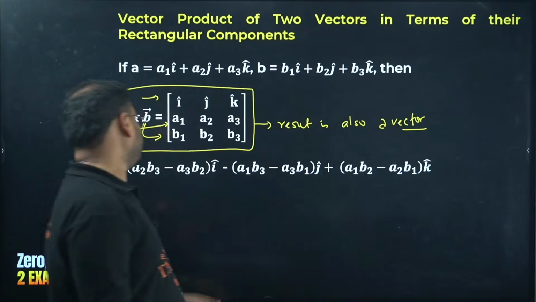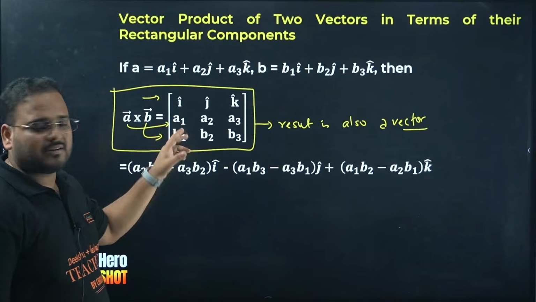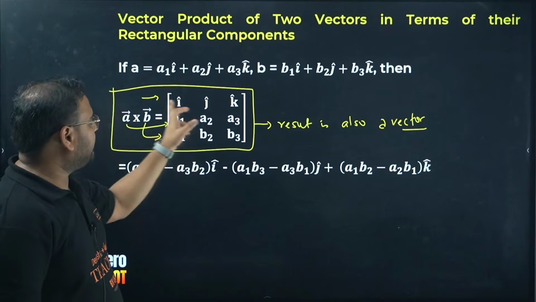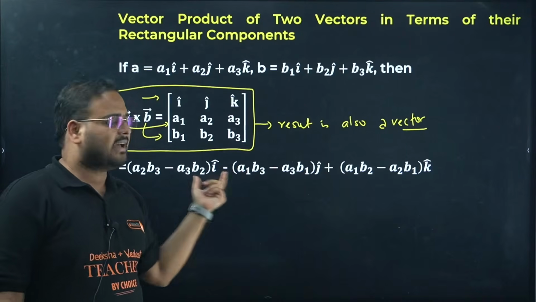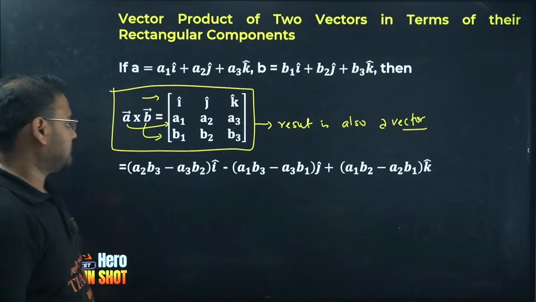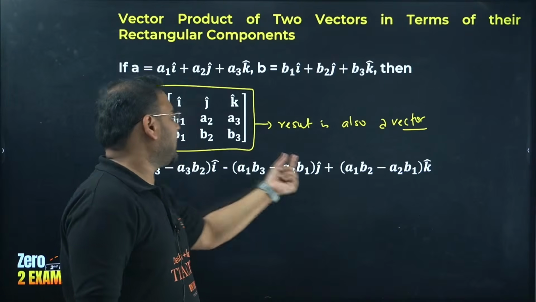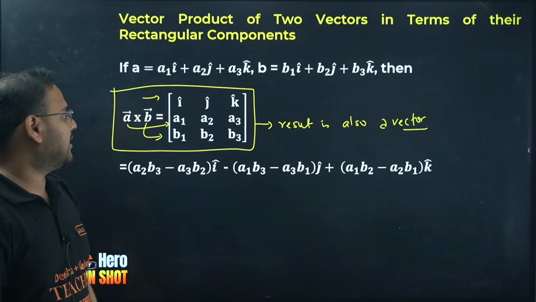Check here, A2, B3. How can you solve it? I cap: if you use the i cap, this will be cancelled. You'll have A2 B3 minus A3 B2. Here it is, and so on. You can check, yes, minus sign for the minus j cap. That's why it is a minus sign. Continue like this, you'll get the result.